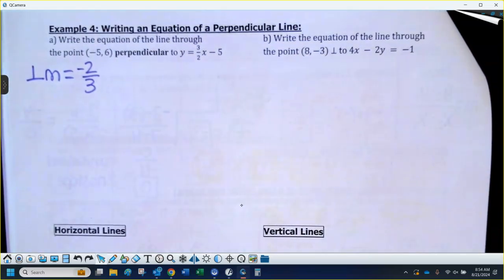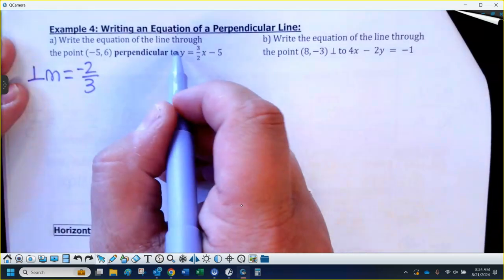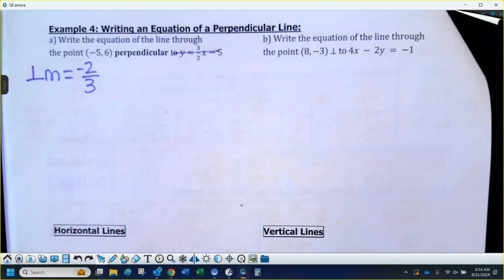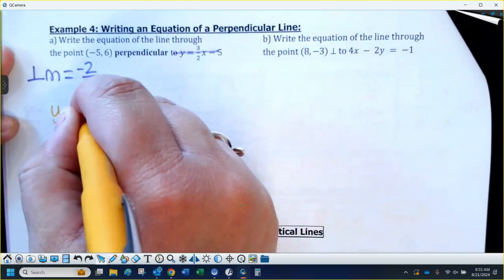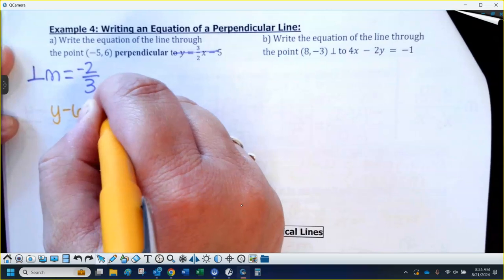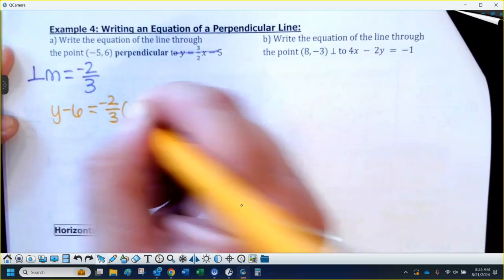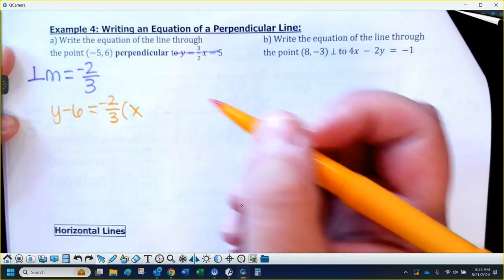So you just take the fraction. The original equation there is positive, so the slope of a perpendicular line has to be negative. And then you just take the fraction and flip it over. Now remember, don't use that for anything else. You're just using it for its slope. Don't plug the numbers in there. Someone always does that. I would just use point-slope. So I'm going to do y minus the y coordinate of the point, which is 6, equals our slope, which is negative 2/3, and then x minus the x coordinate of the point.